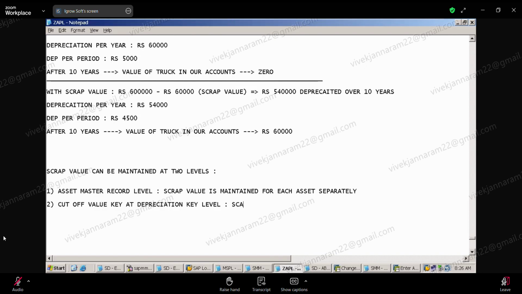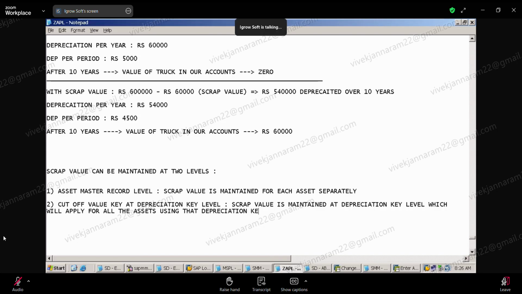Here, scrap value is maintained at the depreciation key level, which will apply for all the assets using the depreciation key.